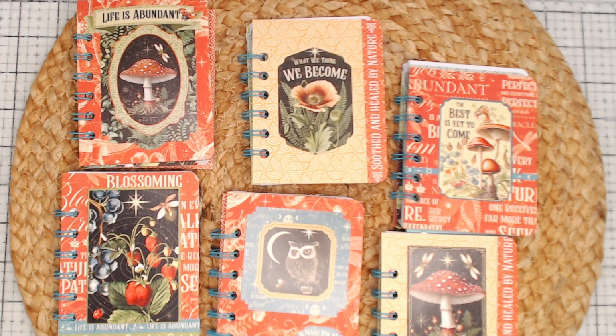What you're looking at is a couple of cinch-bound little notebooks that I made with the rest of my paper, the ephemera and stickers from my Life is Abundant collection.